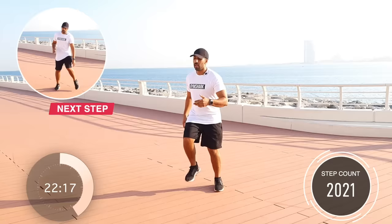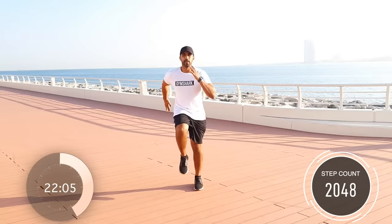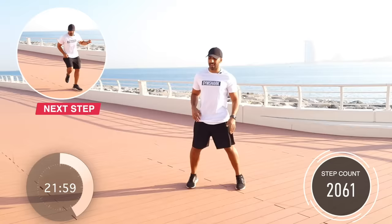Okay. Let's go. Two step touches, four marches. So we're gonna combine our two home steps here. Step touch, four marches. One, two, three, four. Two step touches, four marches. One, two, three, four. Okay. Stepping it behind. Woo! Hey, let's go.